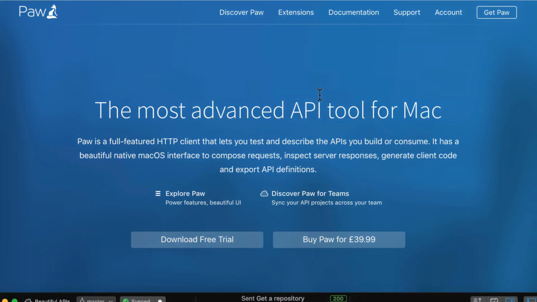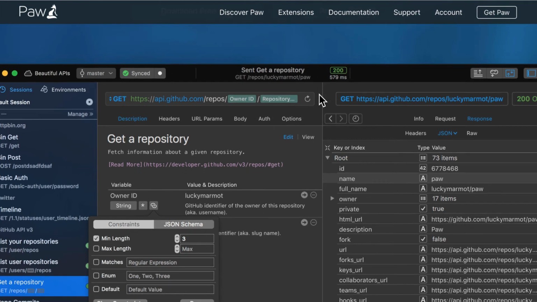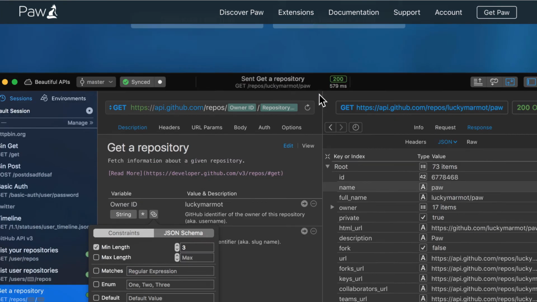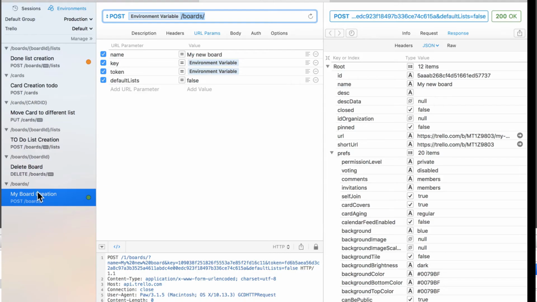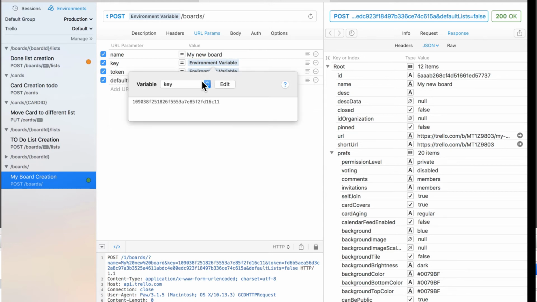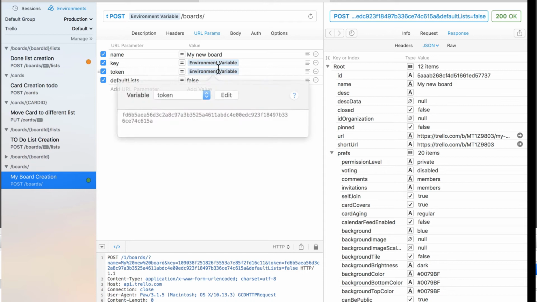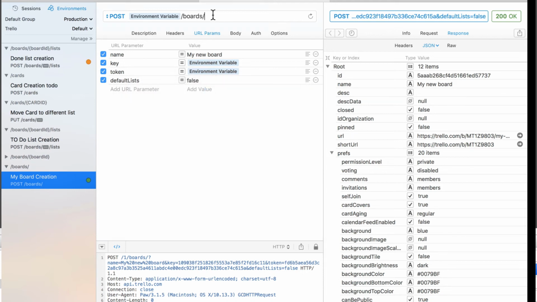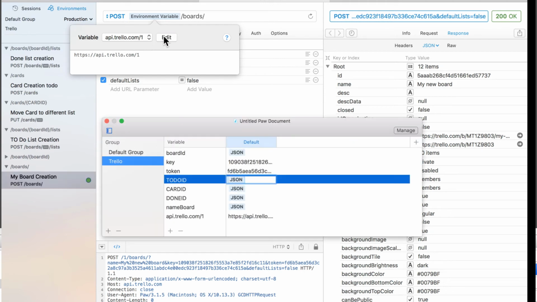Moving on to Paw. For starters, this tool only works on macOS and costs almost 40 British pounds, offering only a trial version, no free version whatsoever. The advantage of that being a really beautifully designed app, intuitive and 100% optimized for Macs. It has a significant and dedicated user base and it almost matches Postman in features. Another great plus goes for having what appears to be a mature ecosystem with extensions, making it really, well, extensible.